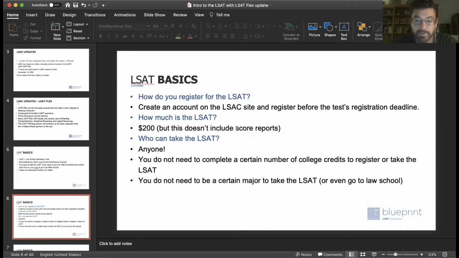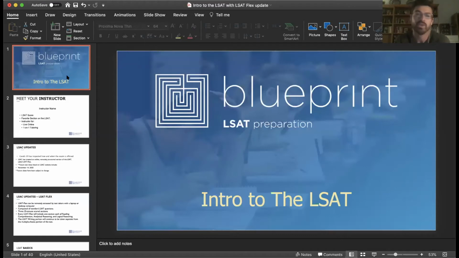All right, folks, is everybody able to see just fine here? Give me a thumbs up. All set? Fantastic. So my name is Robert. I've been teaching the LSAT for Blueprint since 2013 when I took the October exam. I took it one time. I got a 174, a score I was pretty happy with. It was actually an exactly 11-point increase from my 163 diagnostic test. Blueprint happens to have an average of 11-point increase, which we're really proud of. And so I happen to fall exactly into that 11-point pattern there.